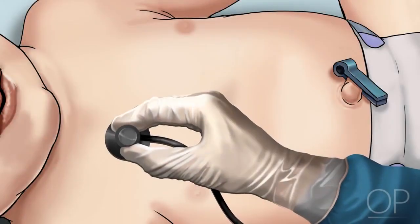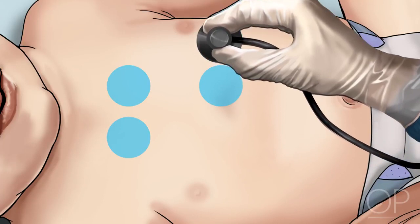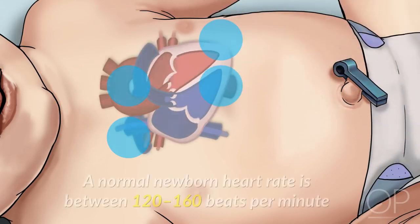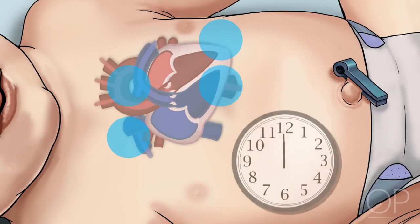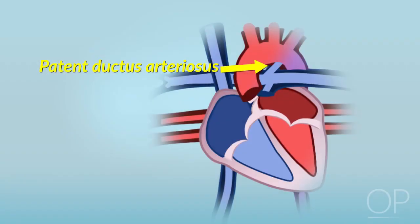Listen to the baby's heart. You will use the same landmarks for auscultation as you would when examining an older child or adult. A normal newborn heart rate is between 120 to 160 beats per minute, making the cardiac exam a challenge. You may need to listen for up to a minute before you can clearly make out the sounds of systole and diastole. Many newborns have a continuous machine-like murmur caused by the closing of the patent ductus arteriosus.